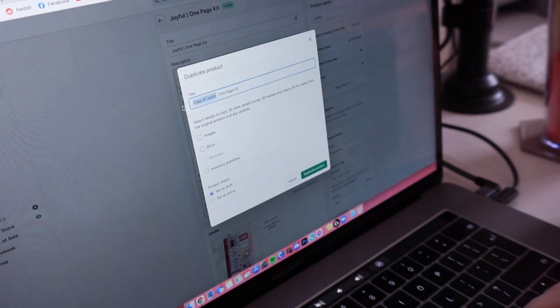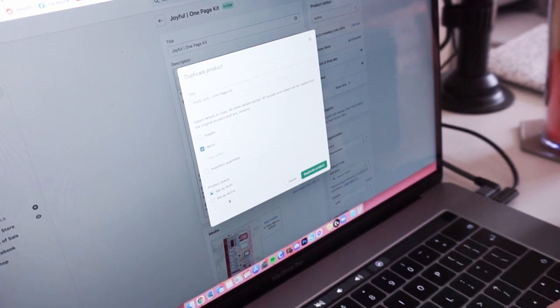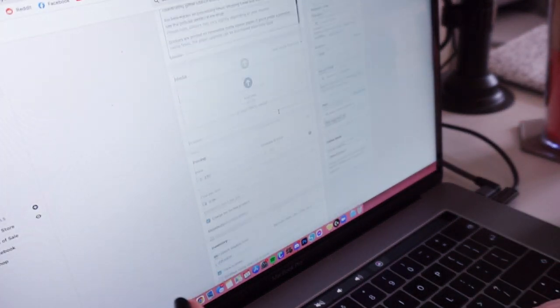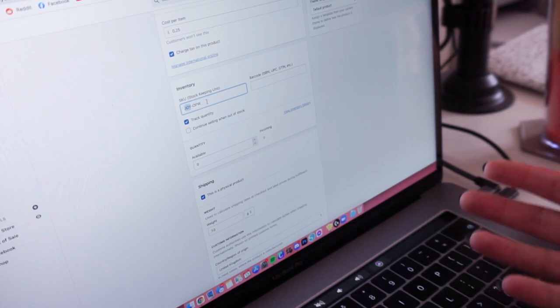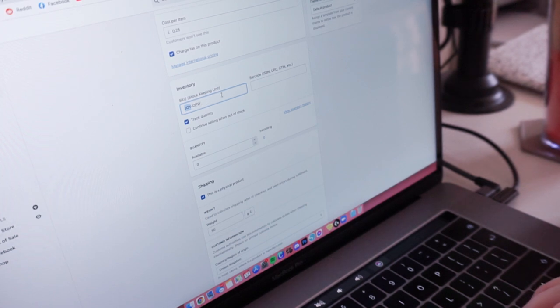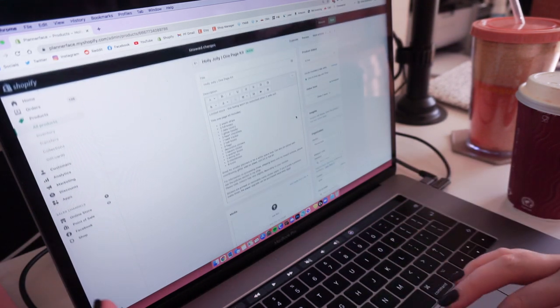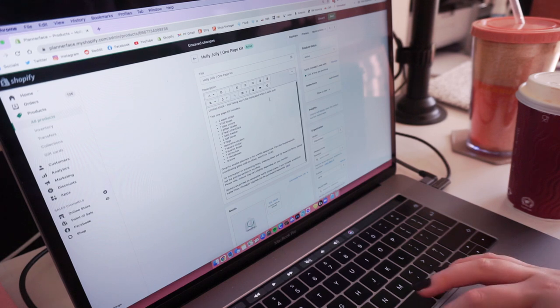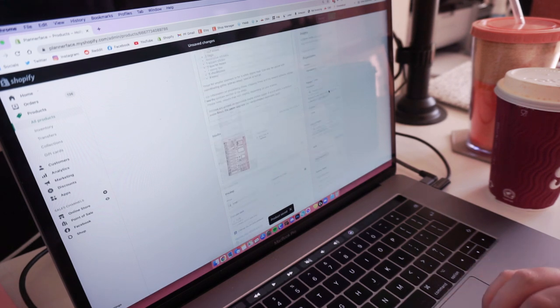Then for the other One Page Wednesday kit called Holly Jolly, I just duplicate it. I duplicate the SKU and set it as active. My SKUs are organised by kit type, so I have One Page Wednesday as the ending for that SKU, and I duplicate it so I can edit it and make sure I don't mess it up. I called the SKU for this one Holly J. I drag in my image, everything else is set up correctly, and I just need to amend the quantity when saved — that one is 13. One Page Wednesday should be ready to go.